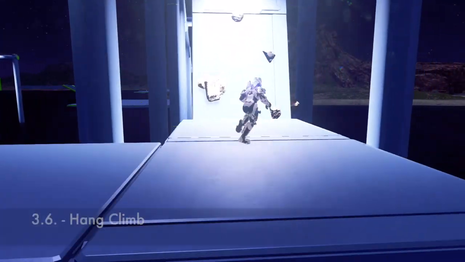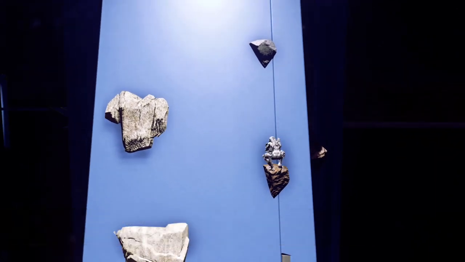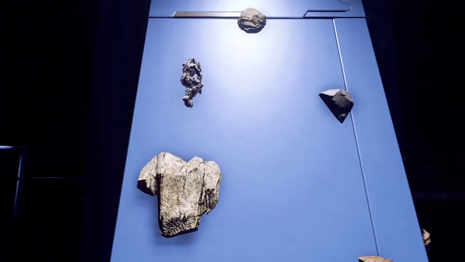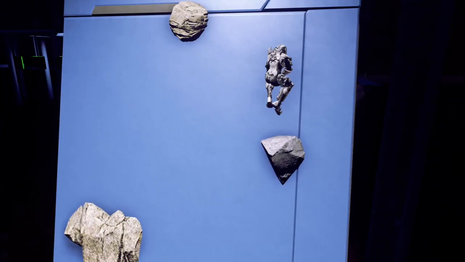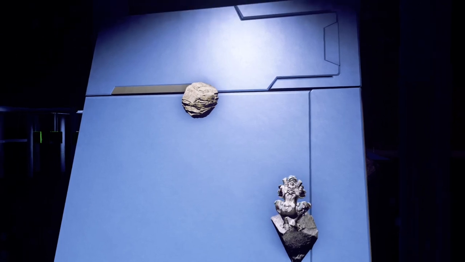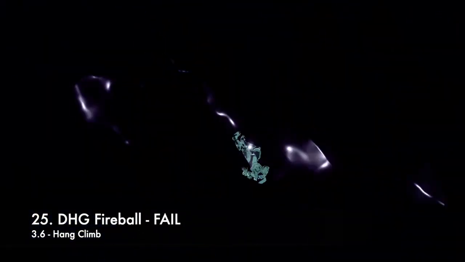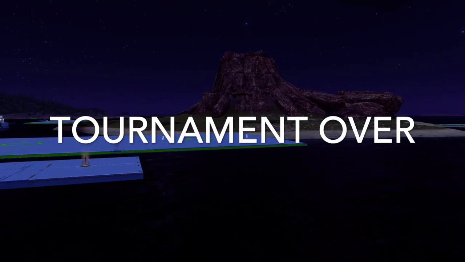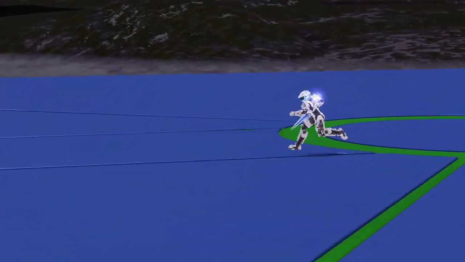This is it. This is the obstacle that he's failed consecutively in every tournament he's been a part of. He skips the first ledge, he goes for the third, and he's got it. He's into the fourth. In tournament 2, he overshot that. This is the jump he failed in tournament 3. He fails! He walks off the hang climb, and the tournament's over! Off the fourth ledge, ending tournament 4, and it's over.